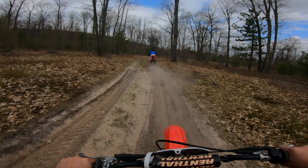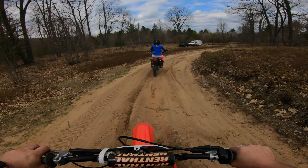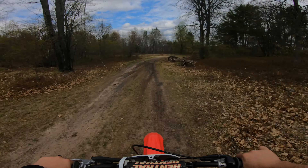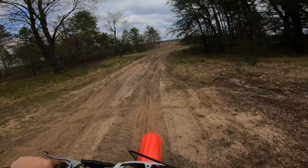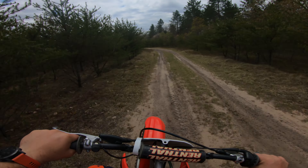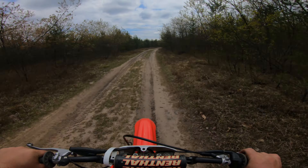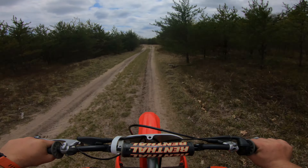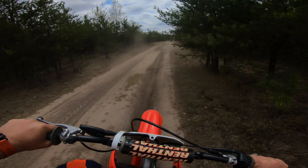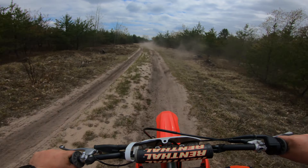Me and Sawyer were just trying to shred the CRF 100, basically wringing its neck. I weigh like 220 pounds so I'm a little rough on it. Check out that hard brake my girlfriend did — we practiced rear brake lockups a couple weeks ago just to get her used to the rear sliding around a little bit. Here we go on the little CRF — all eight horsepower or whatever it's got. It's a super fun bike. Almost every time I ride a small bike I have maybe more fun than on the big bikes. You can really push the bike closer to its capabilities — on my YZ that bike is so much more capable than I am, but on this one it's really fun to push it to its limits.